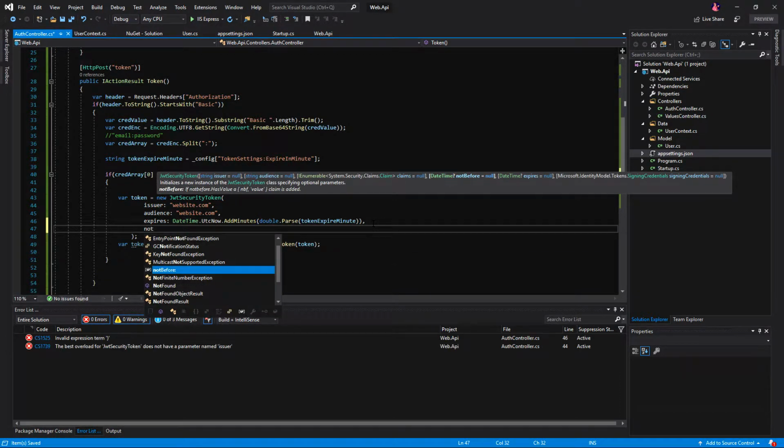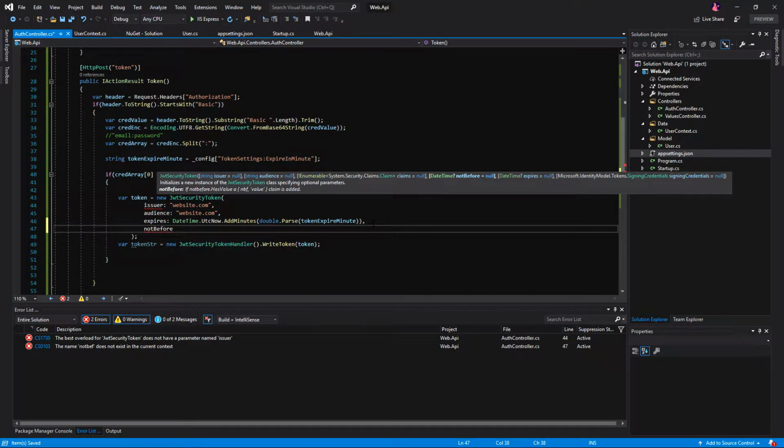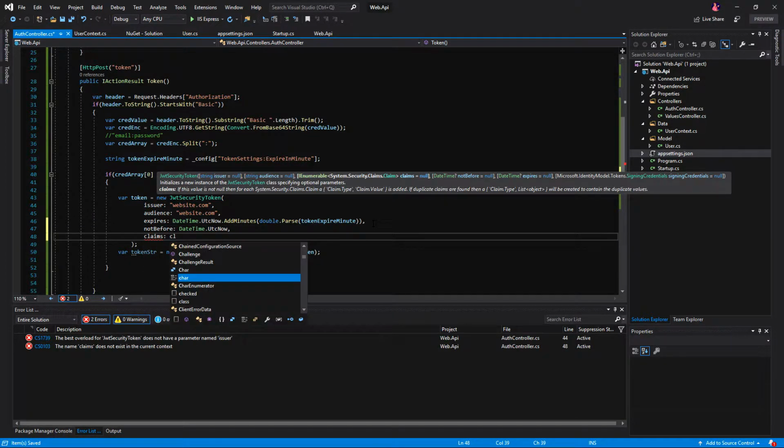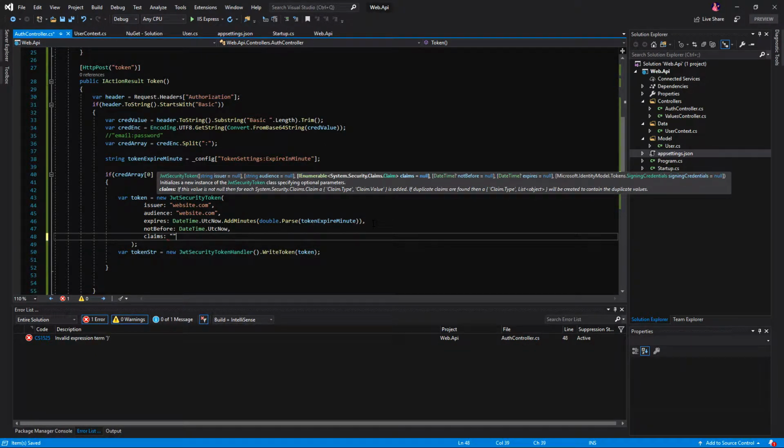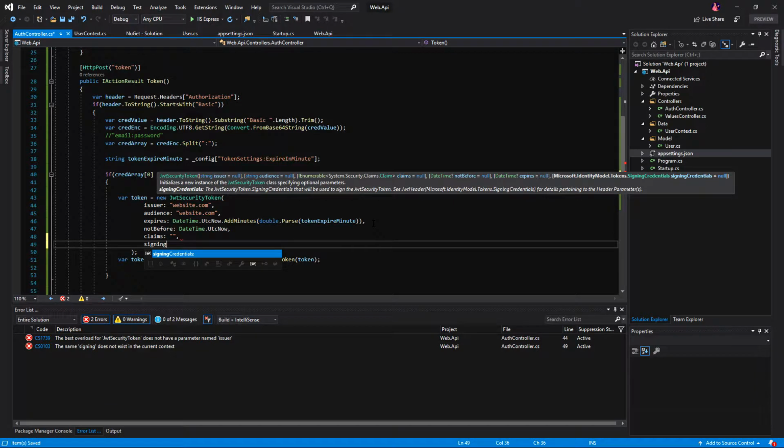And then not before datetime dot UTC now, claims. So we need claims for this one. Signing credentials and assigning credentials.